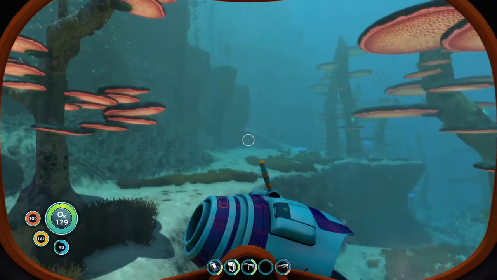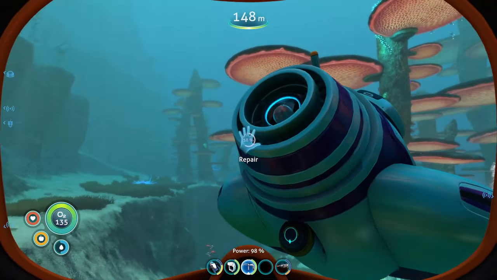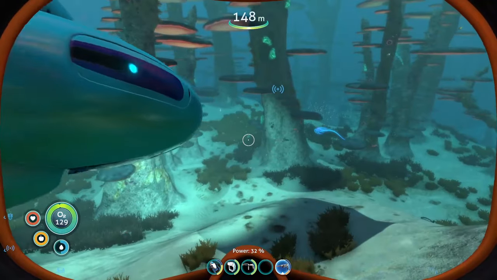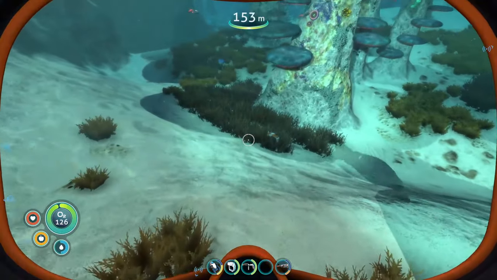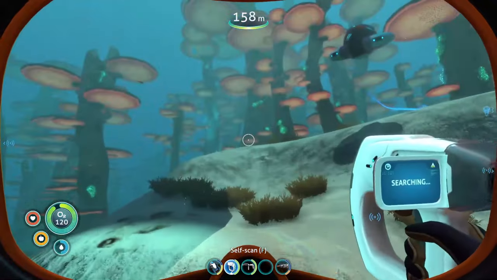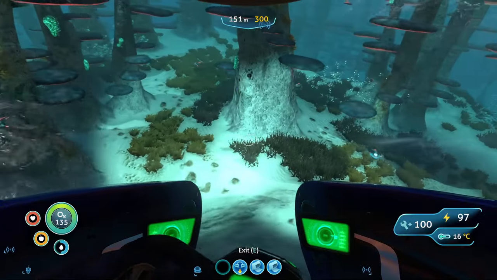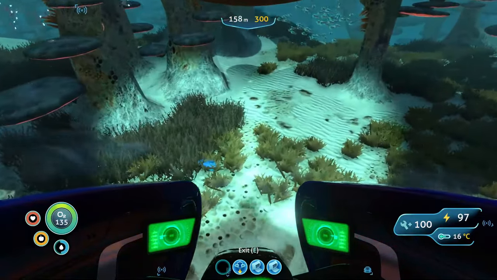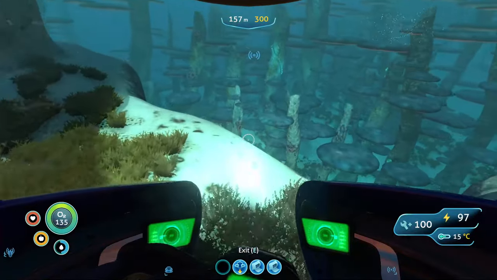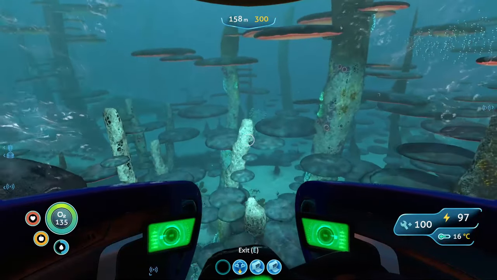Repair tool. I got in on accident. I didn't want to do that. Here we go. Repair. Modification station. Huh. Need to find some Cyclops parts. Now, I wonder if I go towards the big tree?